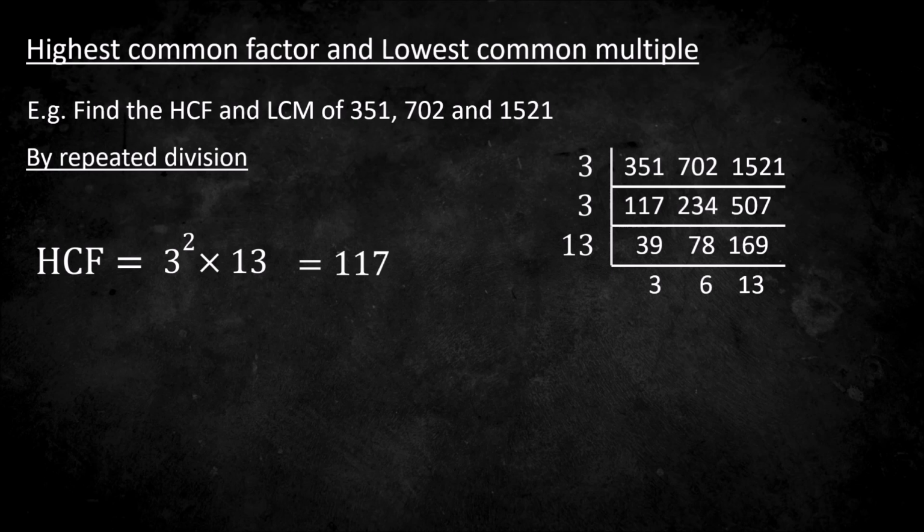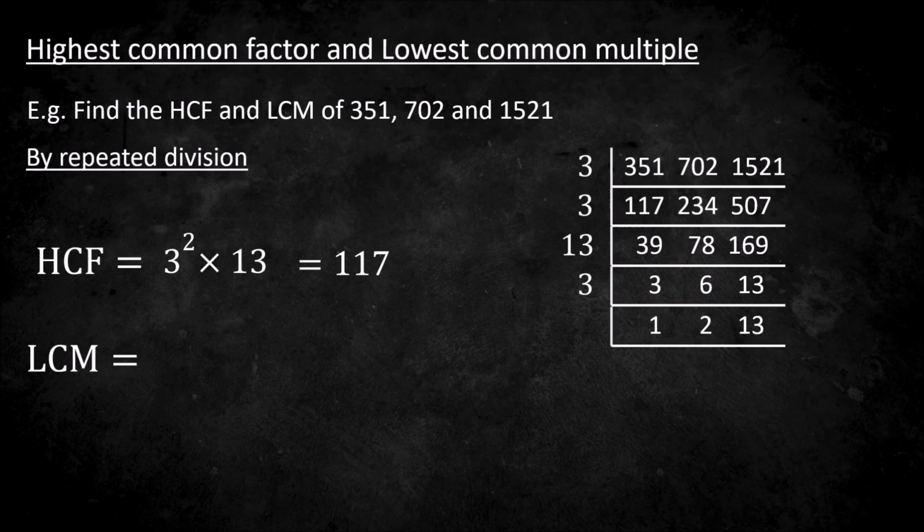To find the lowest common multiple, we continue to divide the numbers until the result is 1. The numbers do not have to be divided individually. If 2 of the numbers can be divided by a common prime number, divide the 2 numbers at the same time. For this example, 3 and 6 are divisible by 3. After all the 3 numbers have been divided to 1, the lowest common multiple is the product of all the prime numbers.